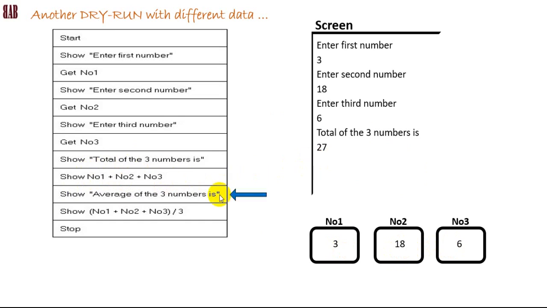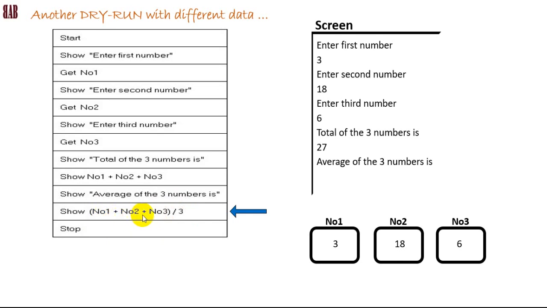Then you go to the next line and you say, okay, average of the 3 numbers. So this we are displaying, and then you go to the next line. Once again, the bracket is there to override the BODMAS order, right? Usually, division has higher priority over addition or subtraction, but the bracket has the highest priority. It will first do that. So now we are getting it to do the additions first and then divide by 3.